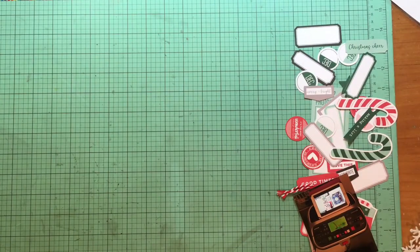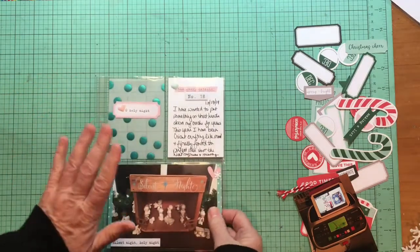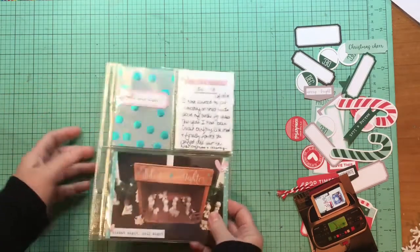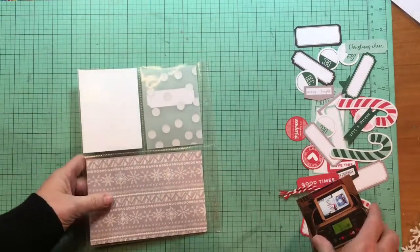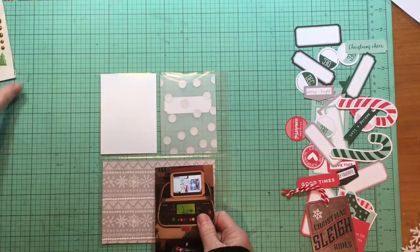I had originally told you guys that I thought it might be late because I had some big plans. So this is going to go on the back of day number 18, so I don't have to worry about any colors. Those big plans for now are on hold. I'm not quite sure what's going to happen.